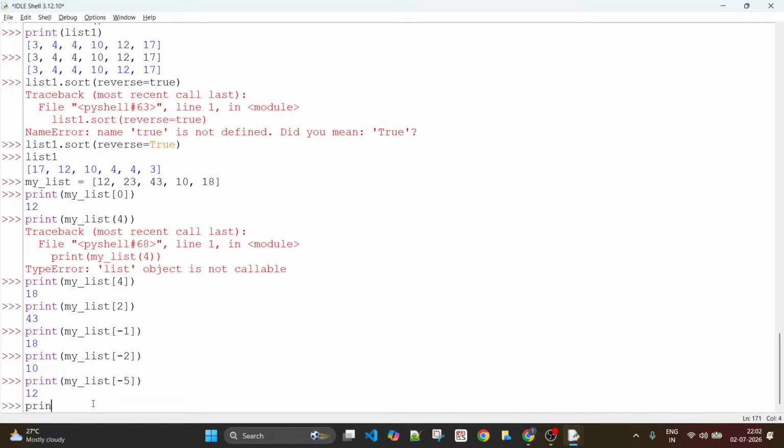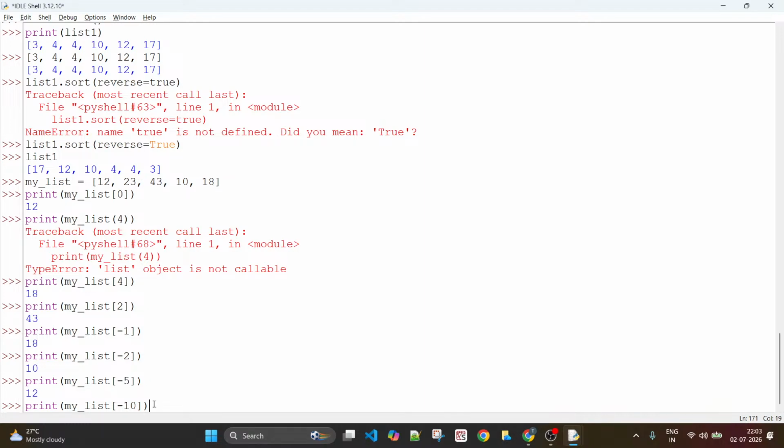What if I ask for some element which is at -10? Do you really have an element with index -10 in my list? Not really, because -1, -2, -3, -4, -5 is the smallest negative index.